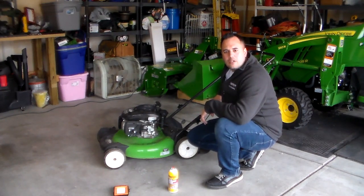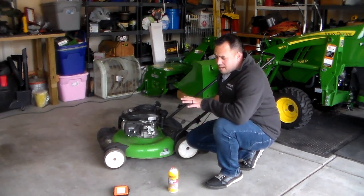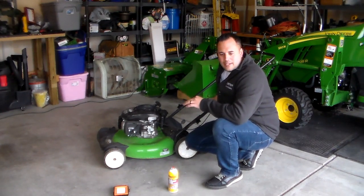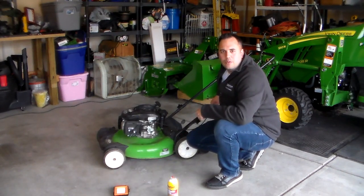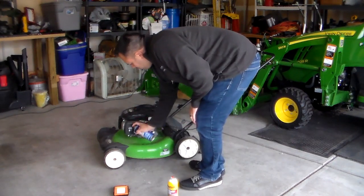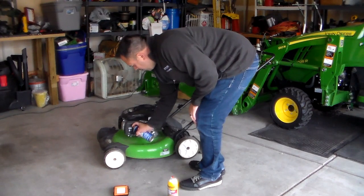To me, it's easier to try some basic stuff before we go ripping anything apart. So I'm going to get some carb cleaner and shoot that in there while it's running. Actually, I might shoot some in there first, and we'll see if we can get some of that stuff to loosen up and do it the easy way prior to taking the carb apart and cleaning it manually. I'll spray some of this in. I'm going to start it again and do it more while it's running.